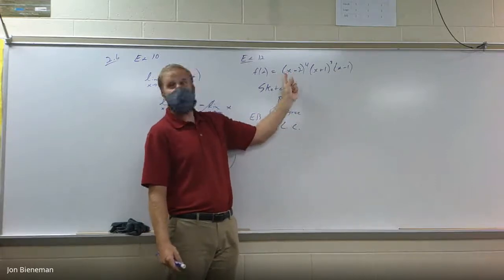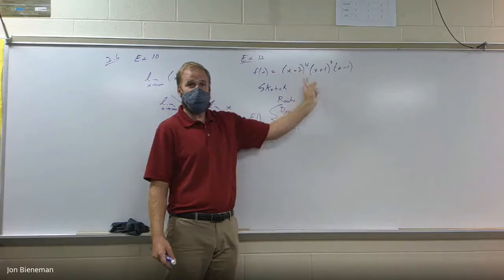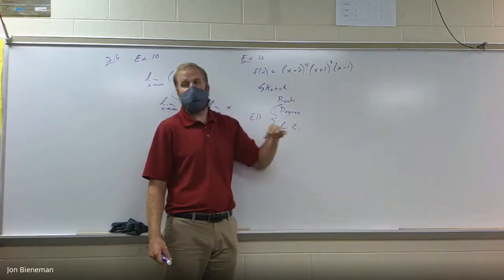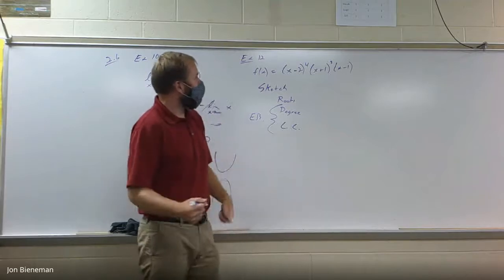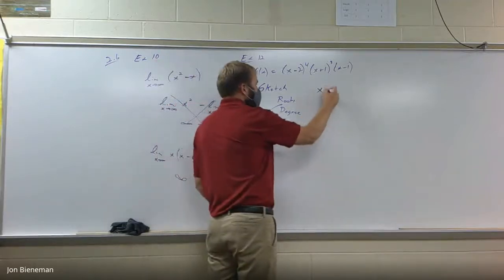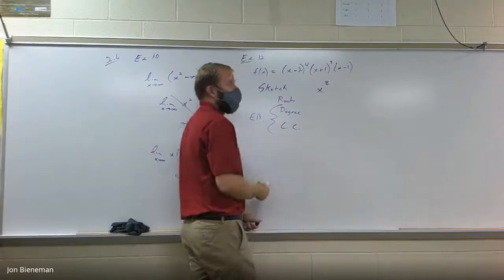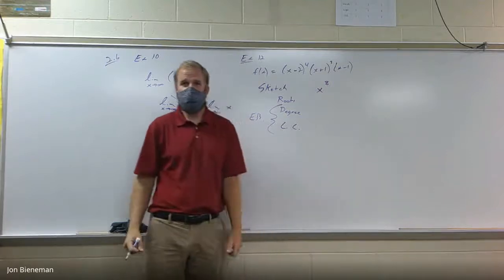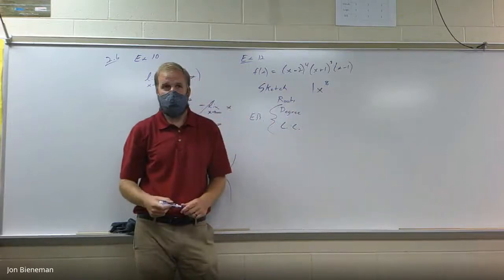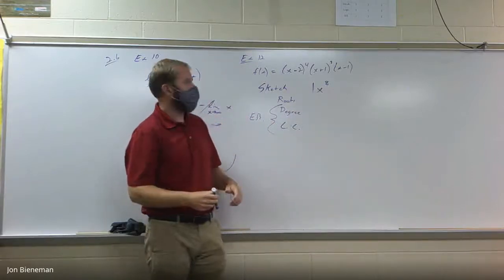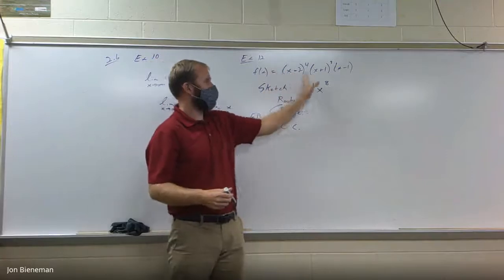If we were to write this all out, we'd have 8 sets of parentheses. And that would be like awesome foil, right? That'd be a ton of fun. But I guarantee it's x to the 8th. And I guarantee my leading coefficient is 1. You okay with why it's 1? Okay. There's 1 here, all the x's.